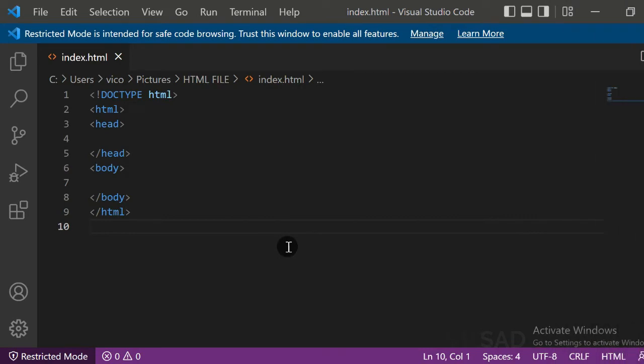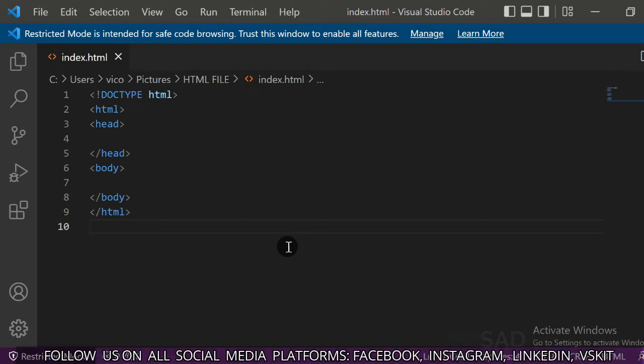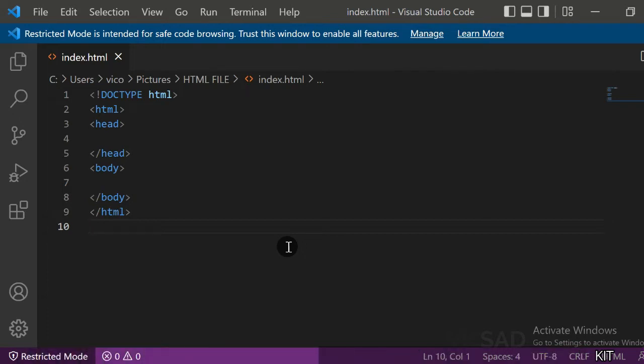So guys, the first one we're going to be talking about is to save your file as .html. You can also save a file as .htm. You can save it as .htm, but it is advisable to save it as .html, because saving it as .htm is not right for a good coder, even though it is acceptable and it's going to work.